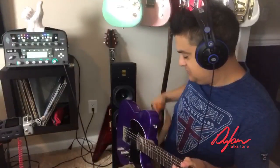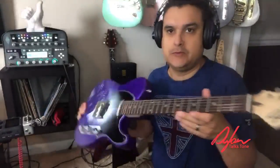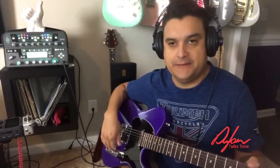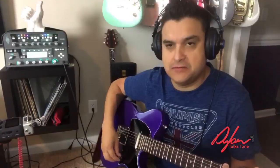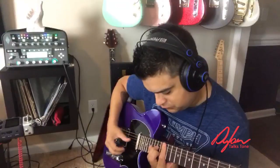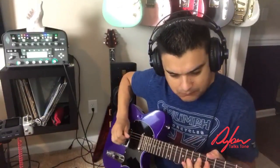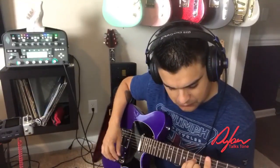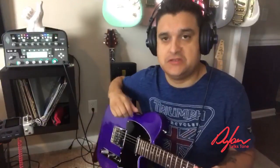Let's keep it super simple and grab my favorite Tele — my favorite purple Tele. This is the Dylan Tele with Cluless hardware, a Wilkinson bridge, and some custom saddles I've been testing. It's got a normal three-way setup in it. When you go to DylanTalksTone.com you can hit either three-way or four-way on a Telecaster harness. So this is just going to give you your normal regular Tele wiring.